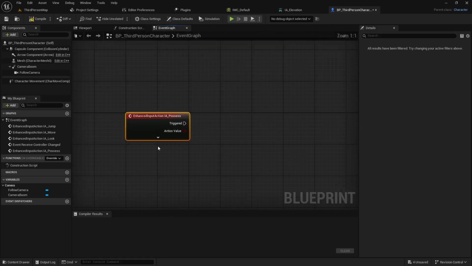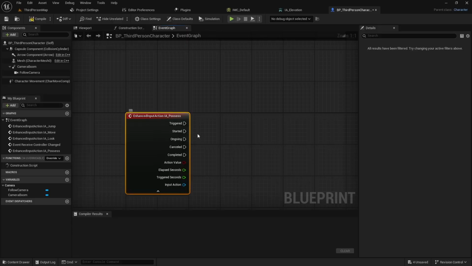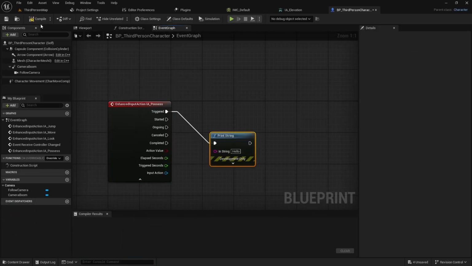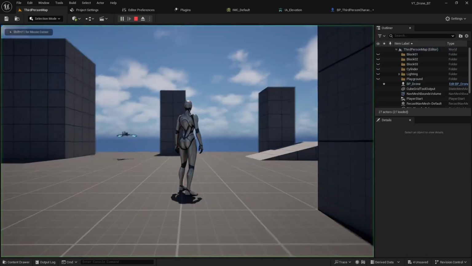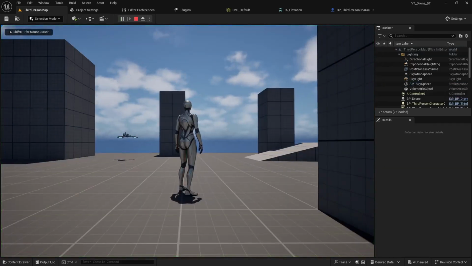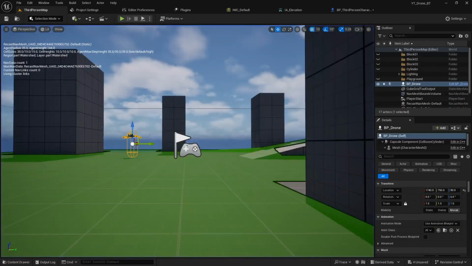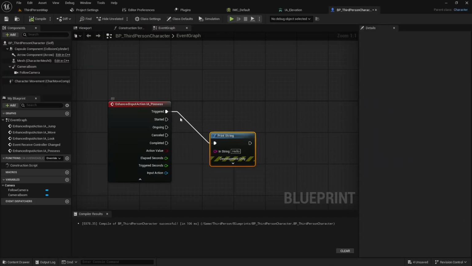This is basically a key button that we can have the player press to control or take over the drone. I don't want to use triggered, I want to use started. The reason being is if we come into a print string and I compile and save, if I press the possess button, you'll notice I press it once, but it fires multiple times. Same thing with the controller. And that's because on the triggered instance, it basically fires for however long the mechanism is down for. A better option for this would be started, which only fires once when it's pressed.